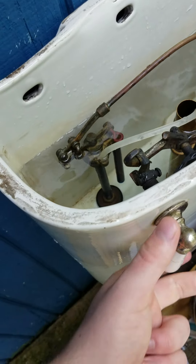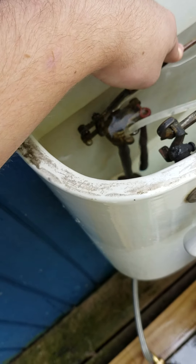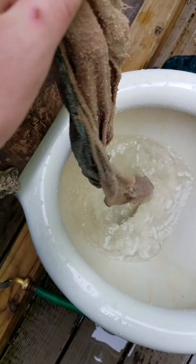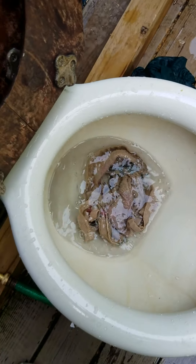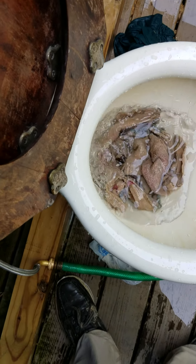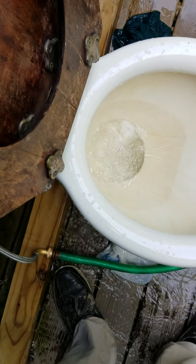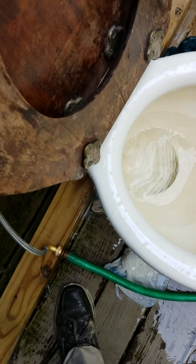The bowl is almost full — let me fill it up a little bit more. I'm going to try just a normal dish towel. Let's get it to about the correct level. There we go — let's try the dish towel. This should be interesting to see how it does. The flush was a little bit more than 1.6, more like 2 gallons — the ball got kind of crooked and stayed open a little bit longer than it should — so I'll redo that test.